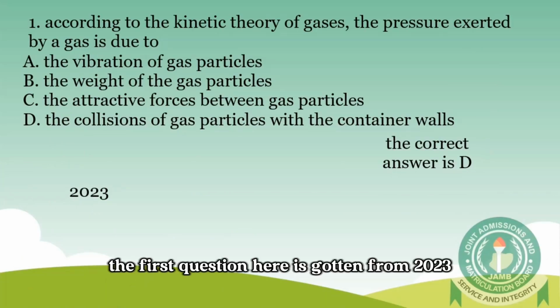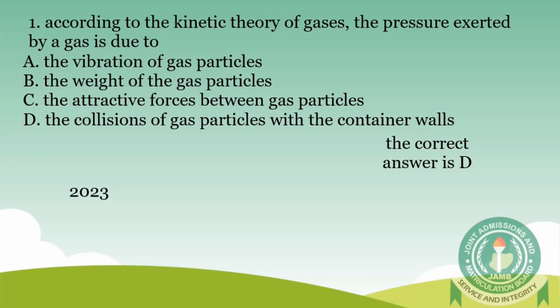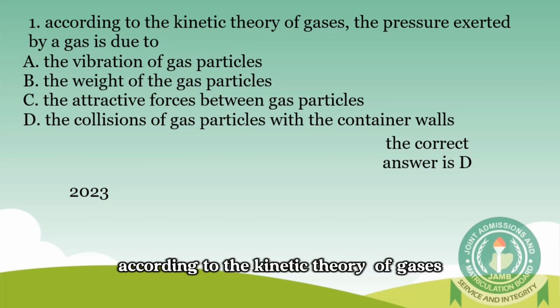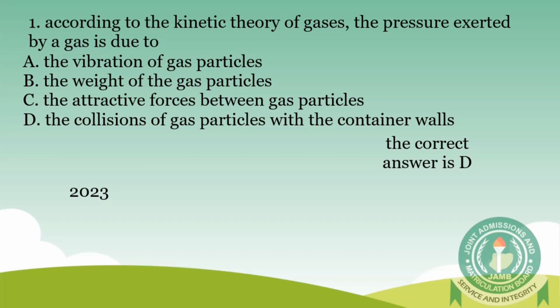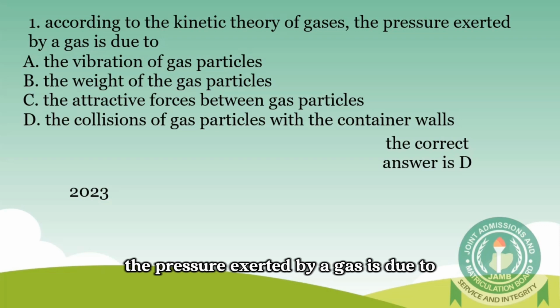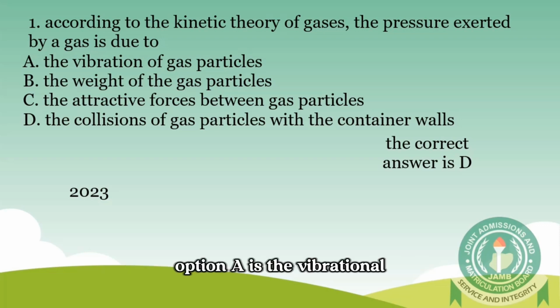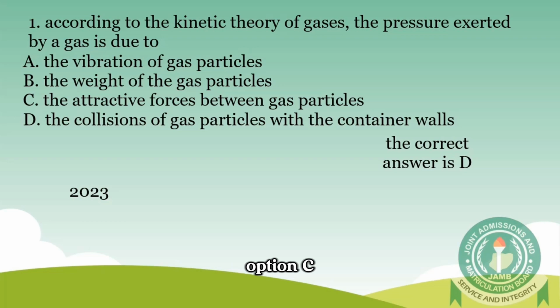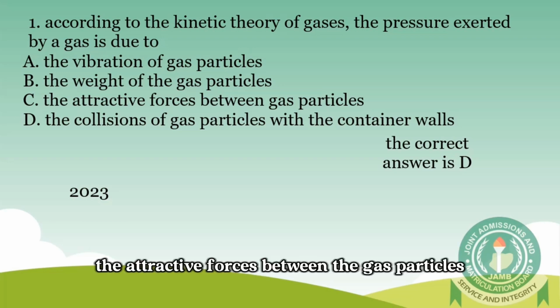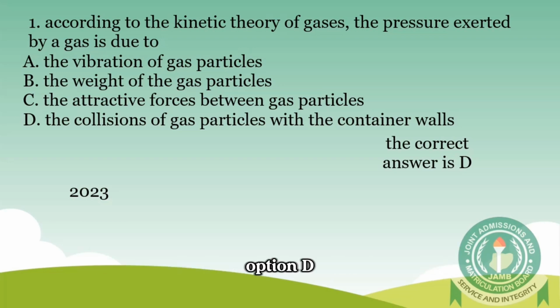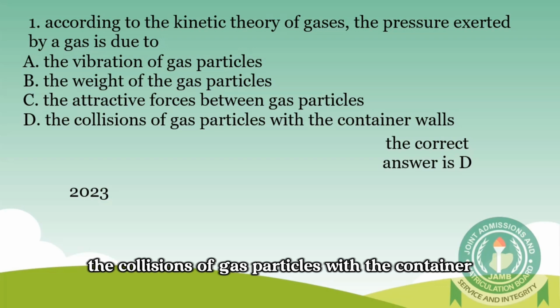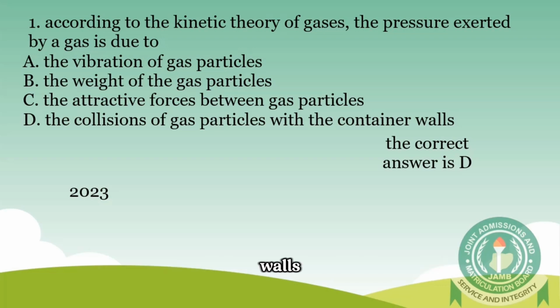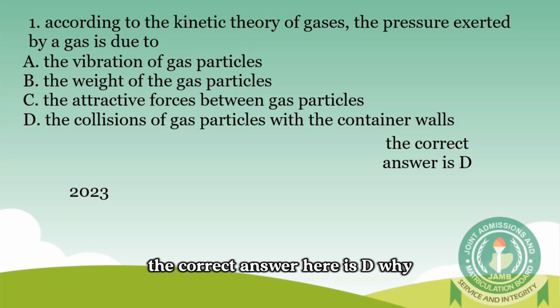The first question here is gotten from 2023. According to the kinetic theory of gases, the pressure exerted by a gas is due to option A, the vibration of gas particles, option B, the weight of the gas particles, option C, the attractive forces between the gas particles, option D, the collisions of gas particles with the container walls. The correct answer here is D.